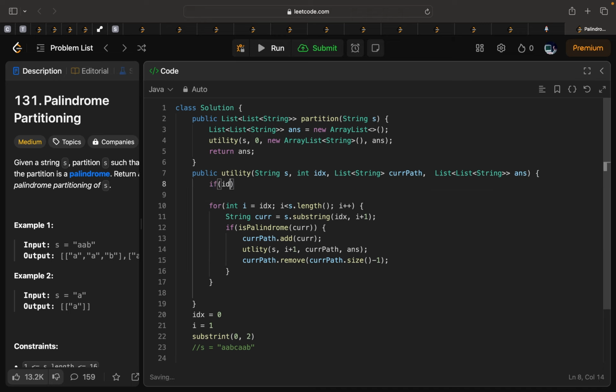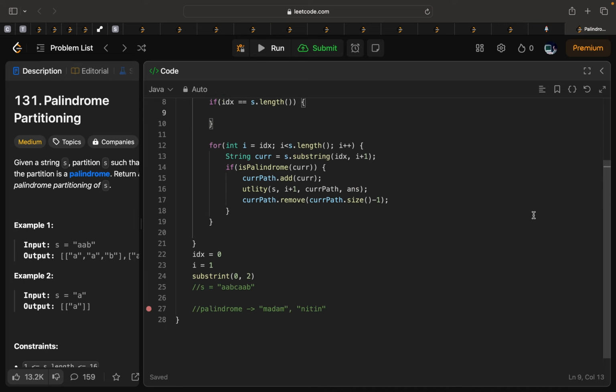And here, whenever our index reaches the end of the string s, then we can say that we have successfully found our splits are correct.